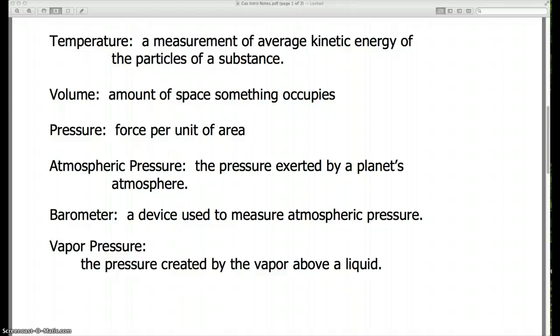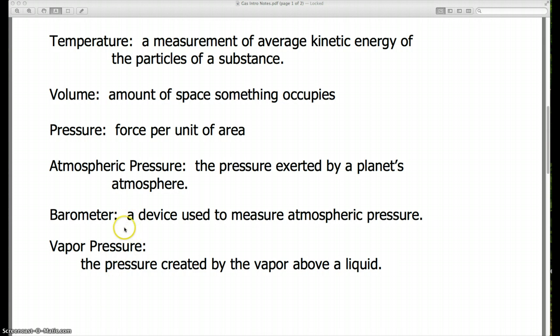On the surface of the Earth, we have a thick atmosphere to our planet, and that also has weight. Now, it's not going to have as much weight as all the water at the deepest spot in the ocean because water is much more dense. Our atmosphere isn't very dense compared to water, but it still has weight and it still exerts a pressure on us. And you'll get to see some examples of how atmospheric pressure works, basically, on the demo day.